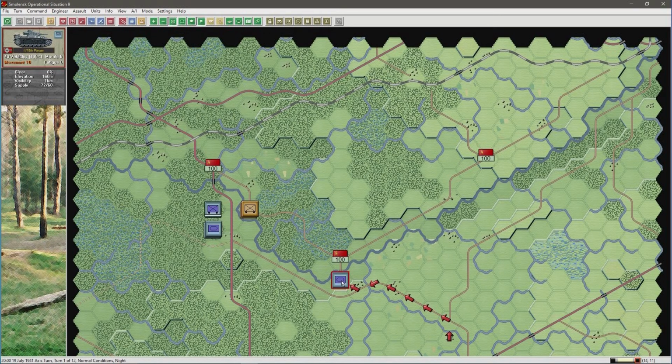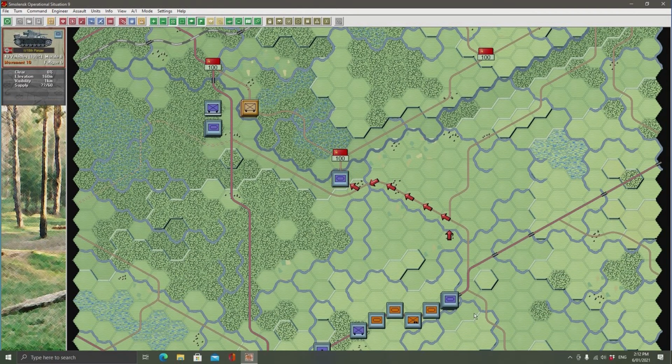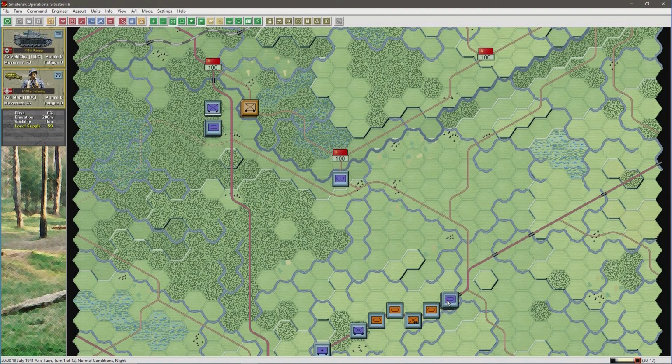Good. So at this stage, we've been able to get to our side of this medium bridge. So that gives us some hope we might be able to cross. So these chaps here, I can double click those guys. Put them both in transport mode. And we'll drag them across to there. Oh, we can get across there. Right here, so the motorised infantry. Can you move in there? Right.